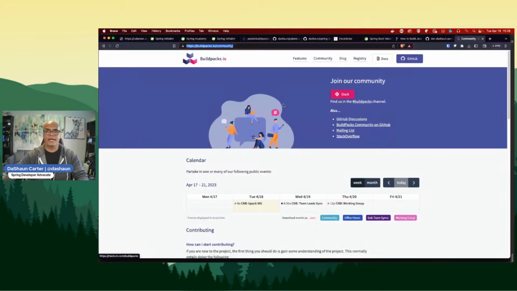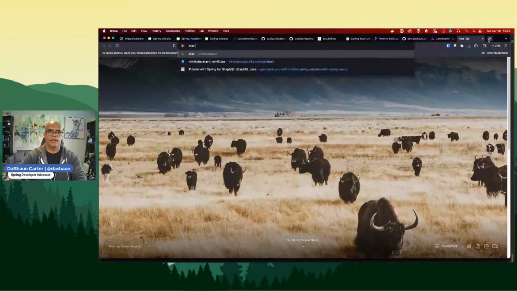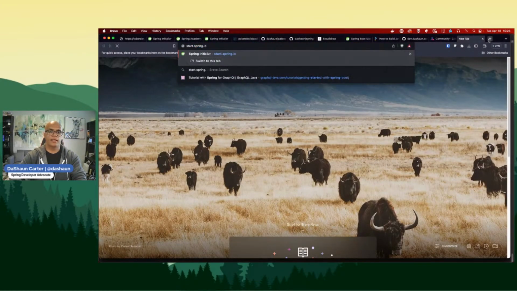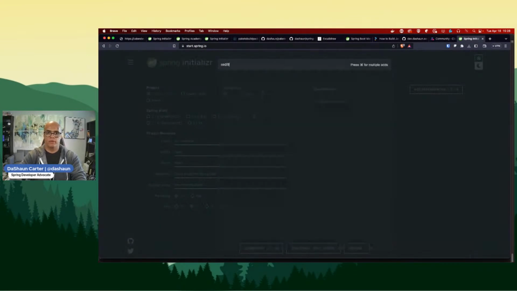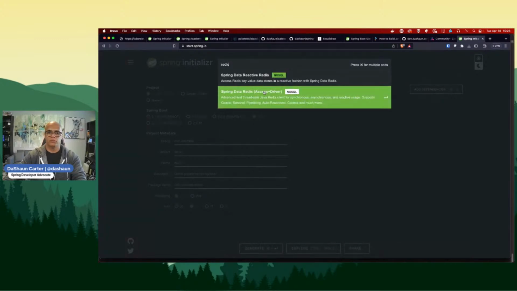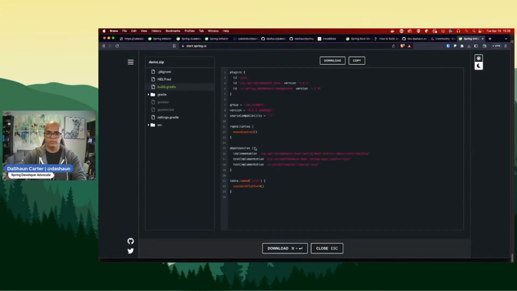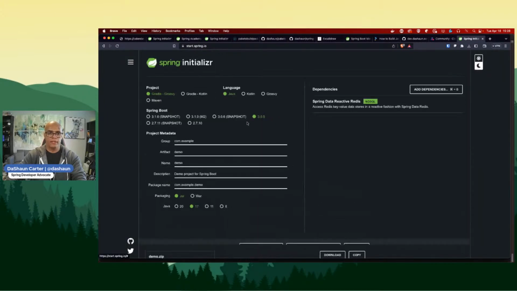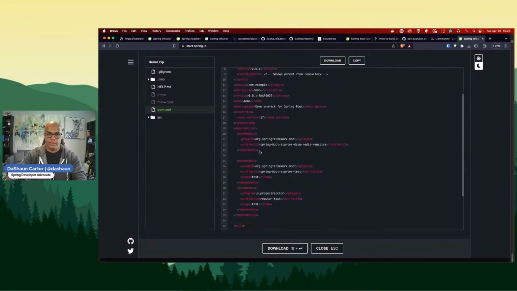Before I commit that, let's go take a look. This is my cheat code. I'm going to start.spring.io. I'm going to do this, Redis, or either one. And then I'm going to look at it and say, hey, what did you do? But I'm going to do it as Maven. And then I can see here we are, Spring Boot. And I'm going to copy this.